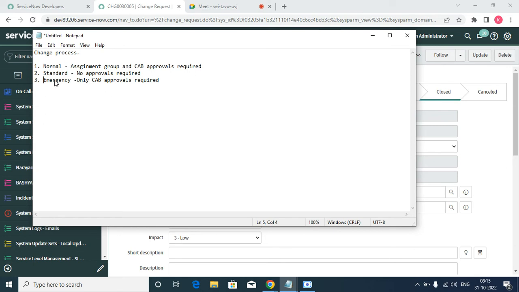I hope that, till now, this is the basic thing about these two, problem and change management, because this is a very important thing. Anyone has any queries till now about what we discussed?